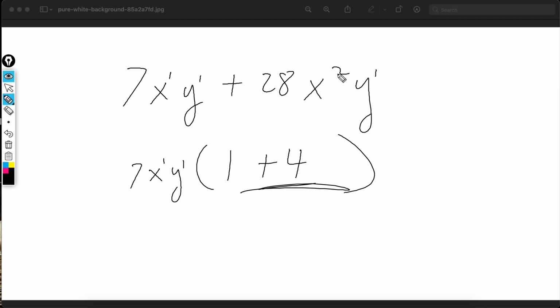Now let's go back here. We have a 2 on this x. 2 minus 1 is 1. Y to the 1 minus the 1 is 0. We don't write anything out. Now, last step is I'm going to erase these, because once again, we don't write our 1s in math. Just for educational purposes, that would be our final answer.